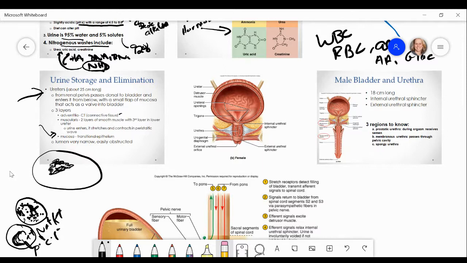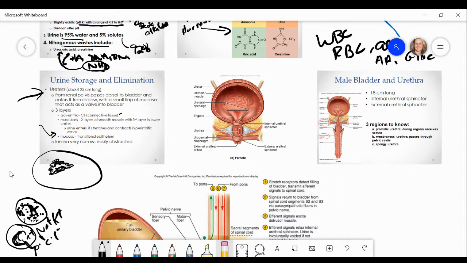And if you have the stone form in space and it's so big that it would require surgery, they can't get to you. Or they'd have to do a special mission of sending up some type of capsule or rocket to get you. And that costs millions and billions of dollars. So that's part of the reason why traditionally astronauts will not have a history of kidney stones. And if you ever end up having a kidney stone, you could potentially become permanently grounded and no longer able to go to space. So that's just a little tidbit there.